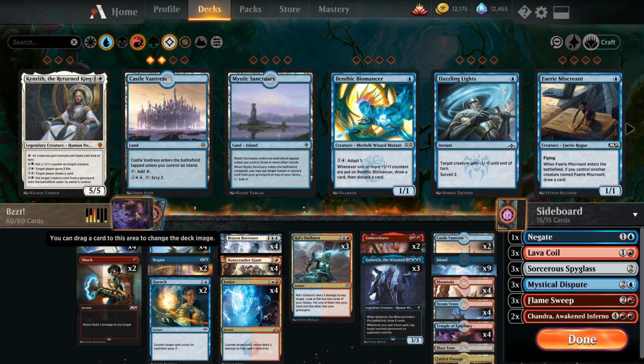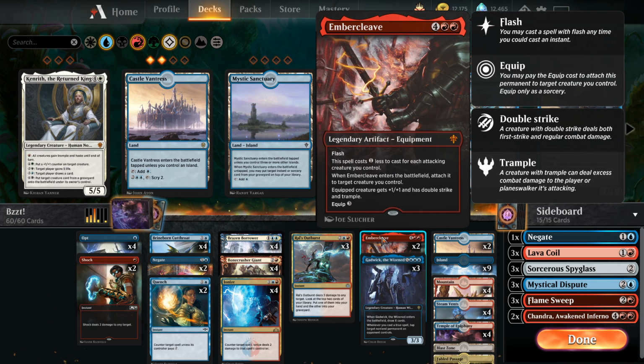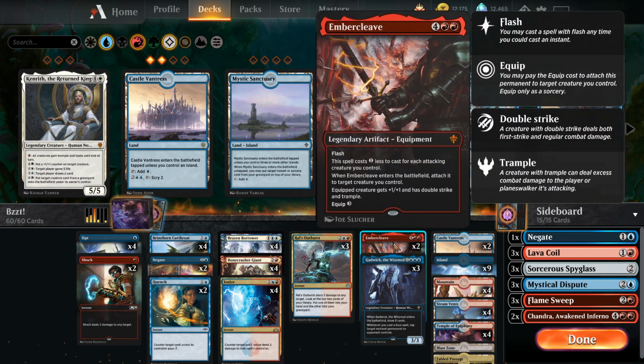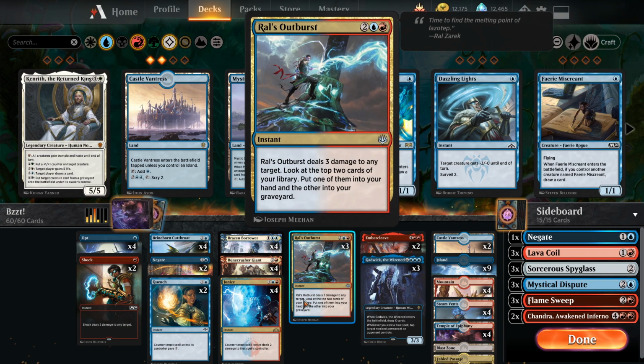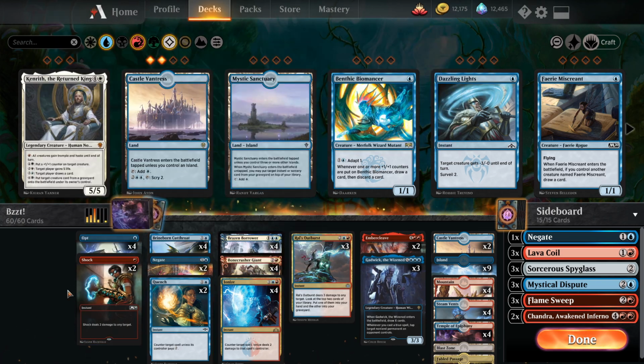Oh, and do I have a deck for you today? This is the winning deck of the latest EtherHub community tournament on Arena, and it is Izzet Flash. Not the first list of its kind, of course, but running a novelty in Embercleave. It's part of the soft top end with Gadwick, of course, a good boy, where the hard top end is just a three of Ral's Outburst, and the rest is three drops and lower.